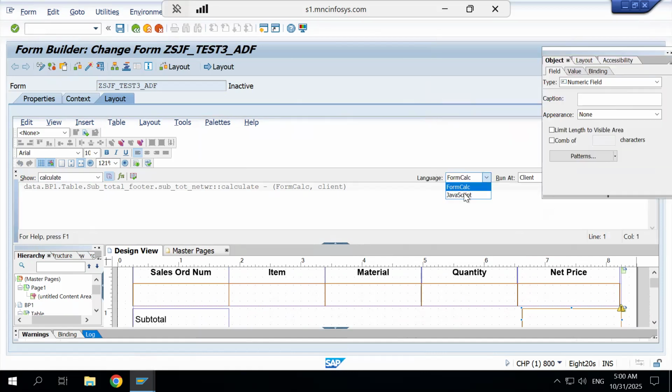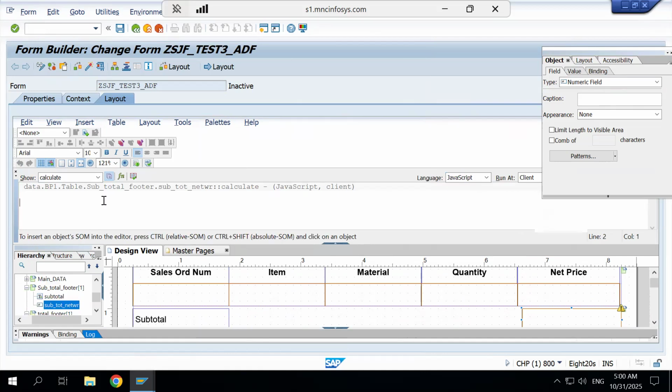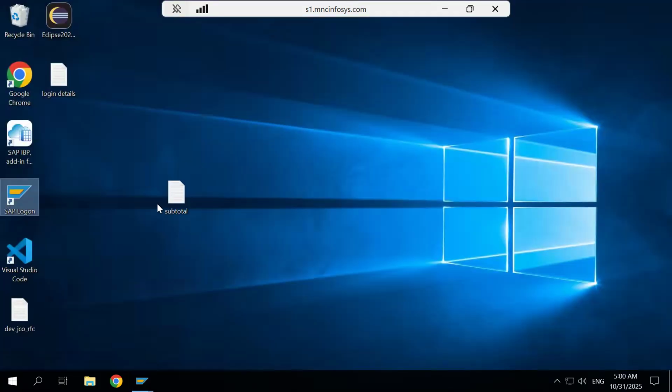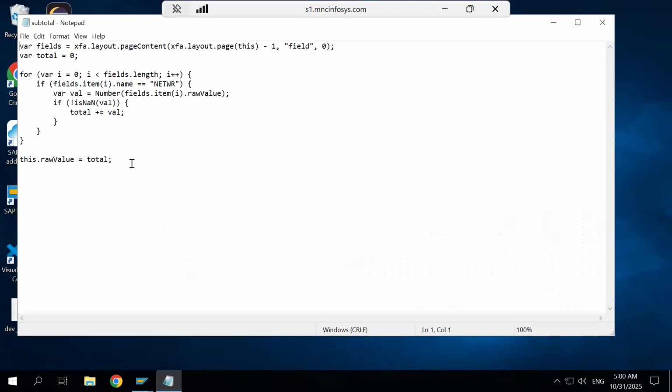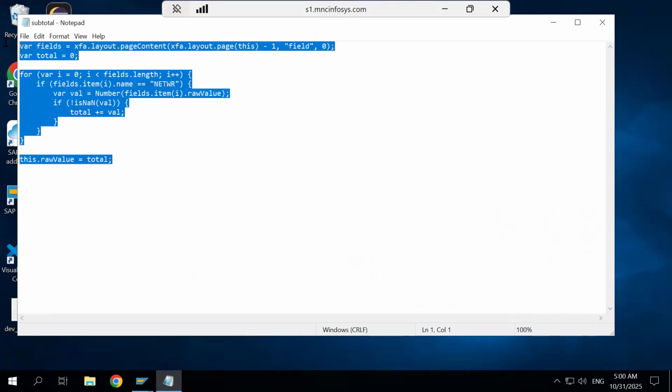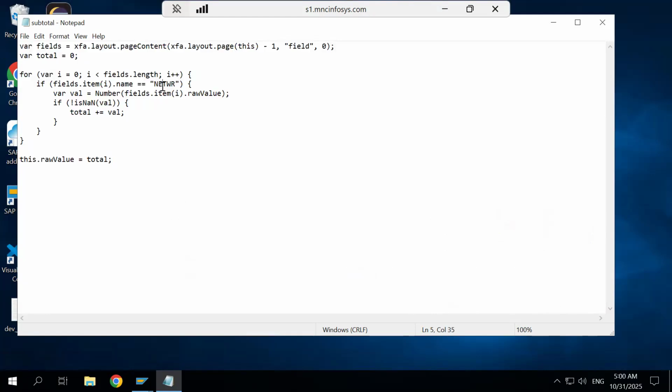Here I will select JavaScript. I have copied and pasted the code from Google, so just copying directly. Here it is containing that.